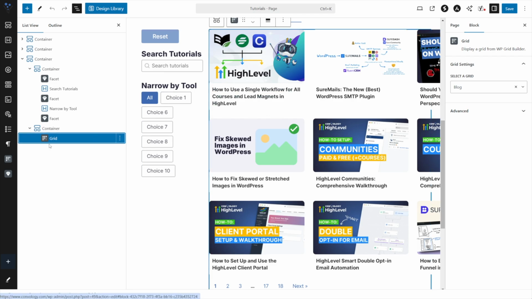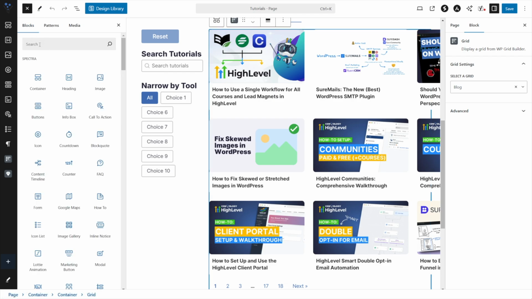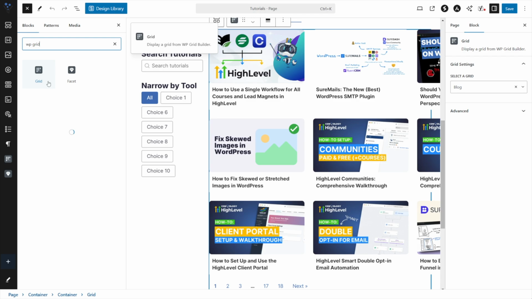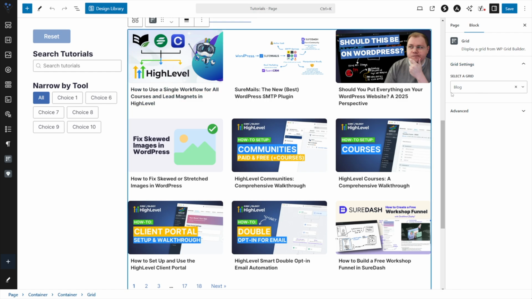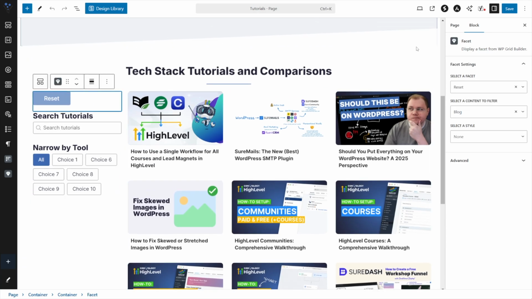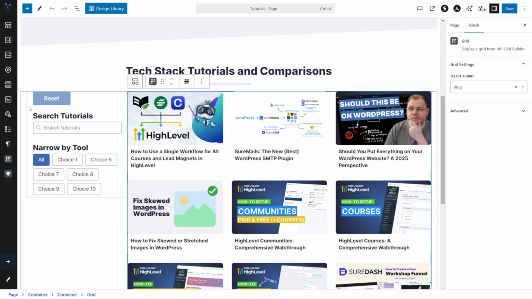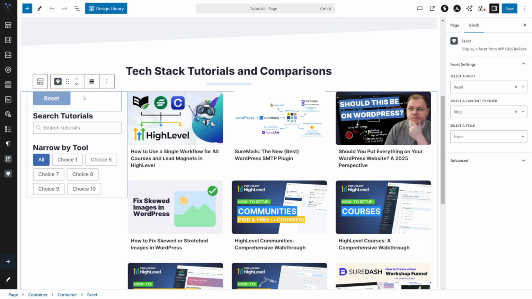So the grid here on the right, all I did was add the grid block, which is found under, if I search for WP Grid Builder, you can see that I have grids and facets. Pretty cool. And I would just drop those in wherever I want them to go. And once you drop them in, it just asks you to select what it is you dropped in. So for me, if I select my grid here, on the right-hand side, it says select a grid. All I would do is type in blog, because that's what I called my grid. For my different facets, for example, my reset button, I'm selecting a facet. I'm selecting the reset button I made, and I'm telling it to apply to my blog grid. And that's what's really cool. You can have multiple grids on a page and tell different facets to function with different grids.